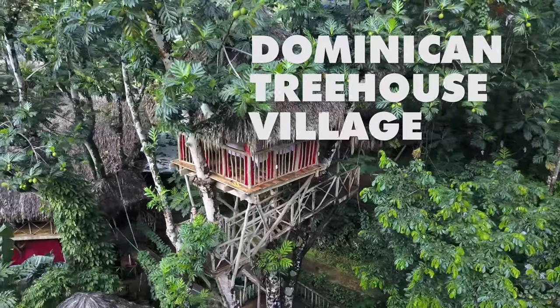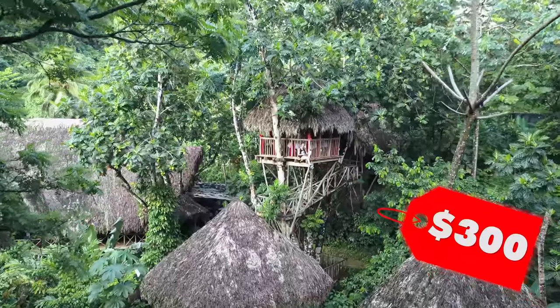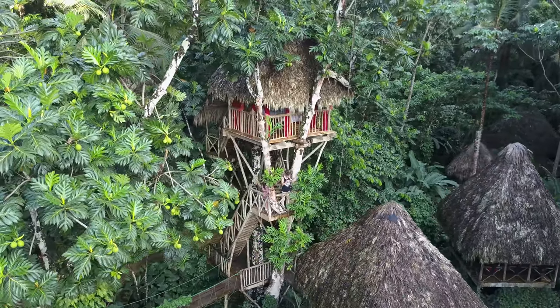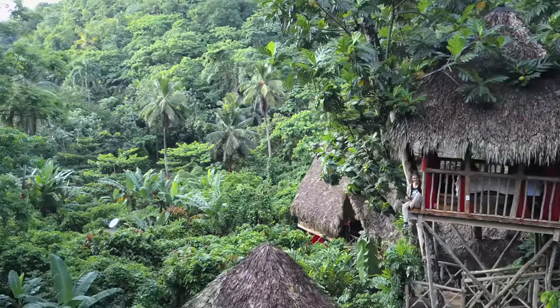Our first tree house is located in the Dominican Republic. I was very excited to explore this incredible tree house village. The main tree house comes in at $300 a night and was the most legit tree house built in an actual tree, almost 40 feet off the ground in the middle of the humid jungle, with no windows — just you and nature. It is quite remote, right in the northern peninsula of the Dominican Republic, and we are surrounded by rainforest in every direction.